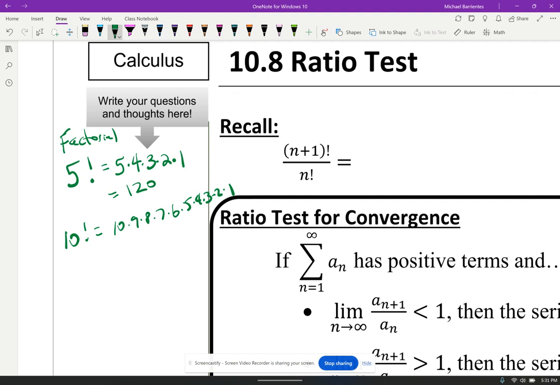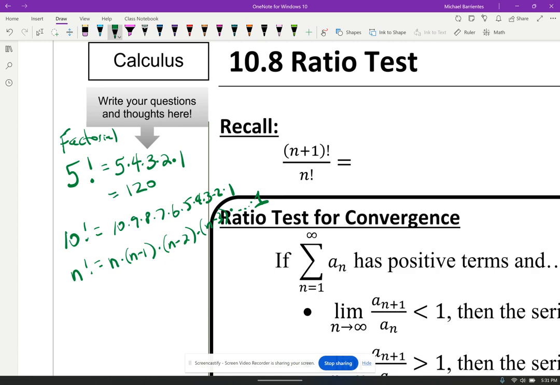So therefore, n factorial means I'm starting at n, and then I'm going to multiply it times the next number down. So I don't know what the number is, so I just take away 1. That's the next number down: n times n minus 1, times n minus 2, times n minus 3, times ... all the way down to 1.